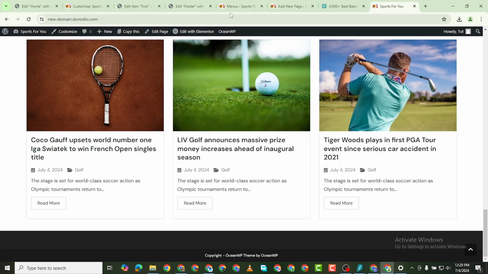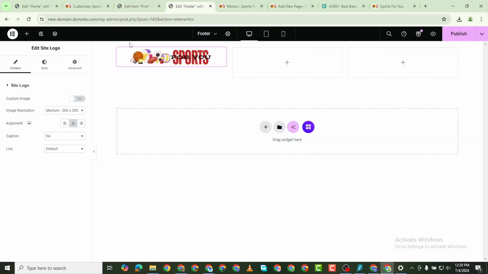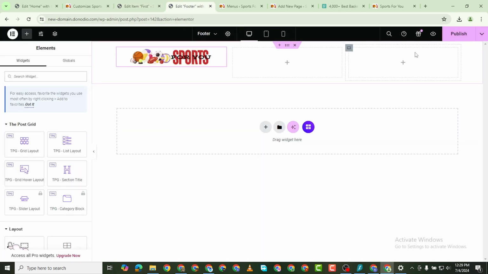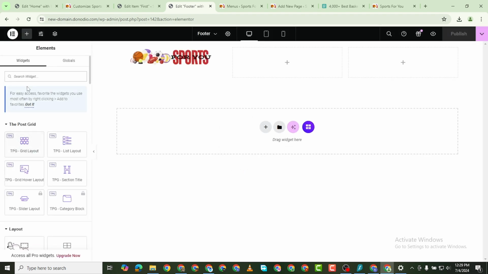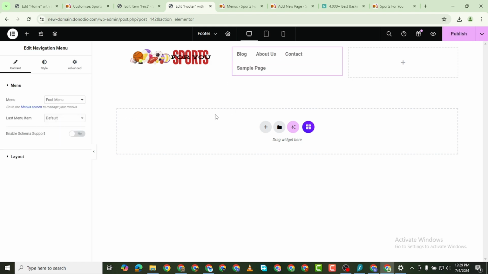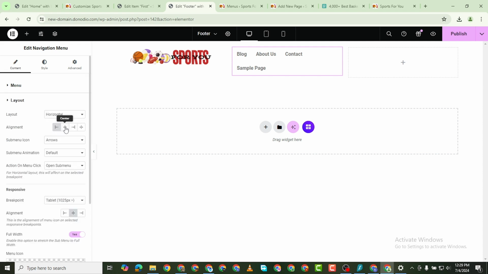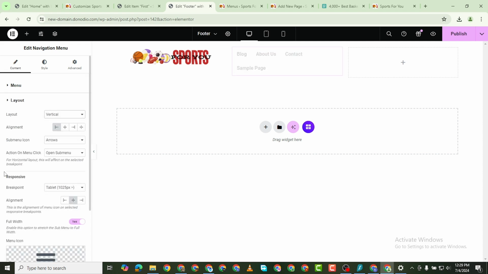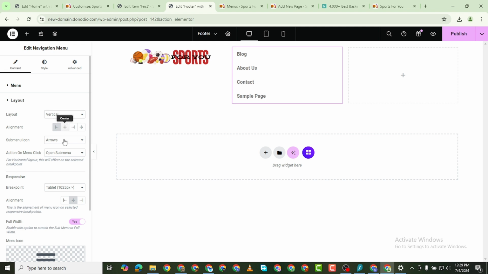And now, where were we? Here, I can add a menu. Let me just publish this and reload the page so that those changes we've made will take effect. Then I want to see menu, and this is the one, HFB menu, and the layout should be vertical and it should be aligned center.